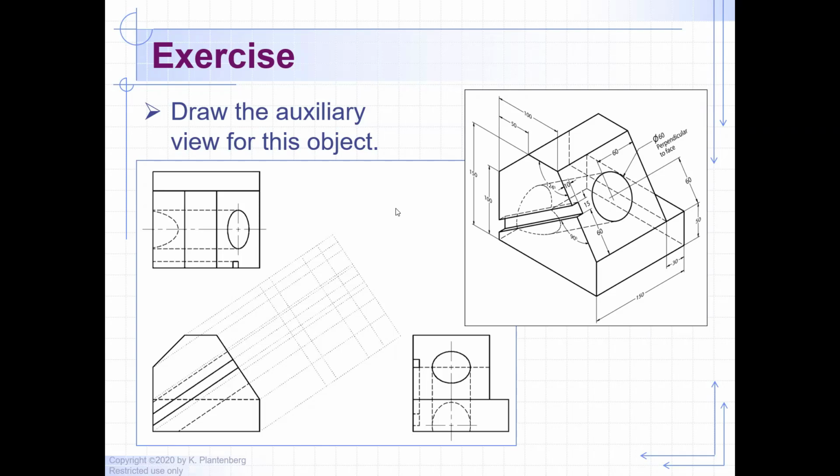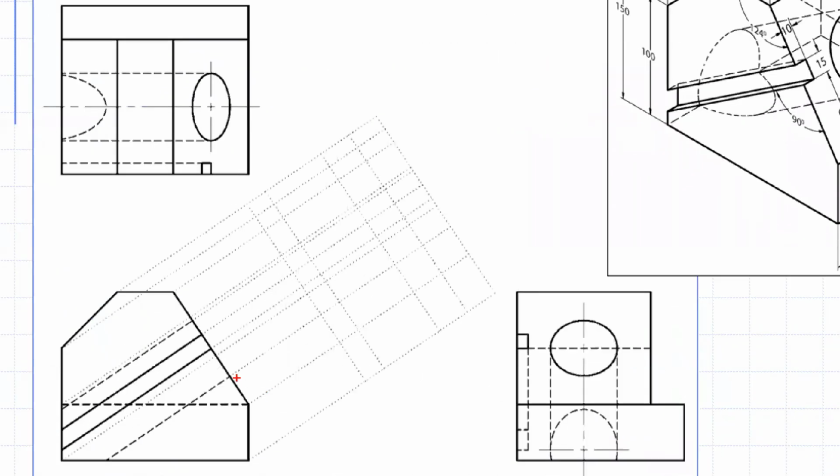Knowing that, what was I saying? Oh, that a hole on an inclined surface will be an ellipse, okay? And we just need to project and find all the critical points of the ellipse, and we can create it. The auxiliary view, what's important with the auxiliary view is this angle right here of this face, okay? So we need parallel lines to this face.